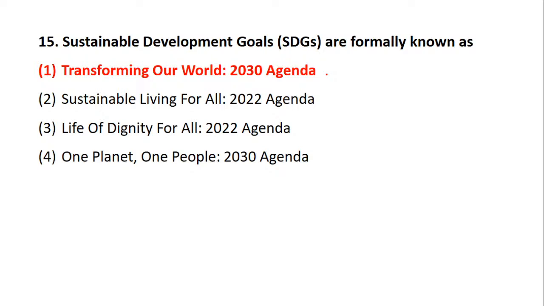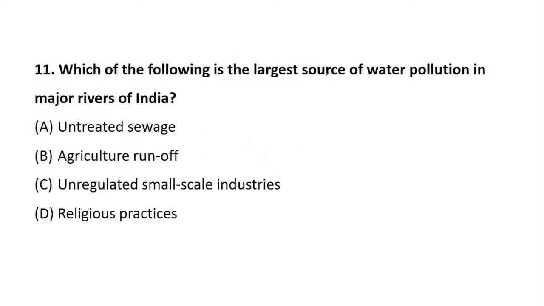Very good. Now, all those students who were present yesterday, and those who were not, we have 5 questions to go. These 5 questions were taken yesterday, but for revision purposes I have brought them again today, so let's see them one by one. The first question is the same. I just wanted to show you that instead of the word 'largest' there, it was 'major source'. Here they are asking for the largest source of water pollution in major rivers of India. They have changed it a little and put in the options, but we know very well the answer.